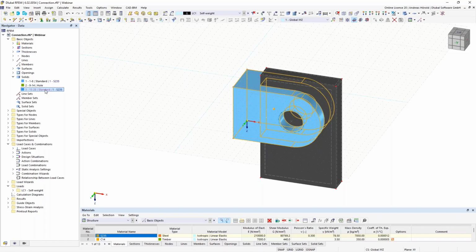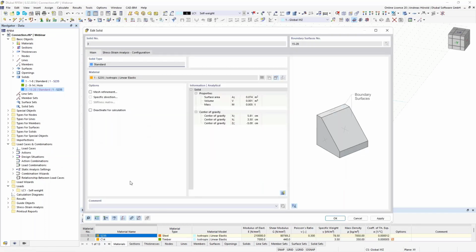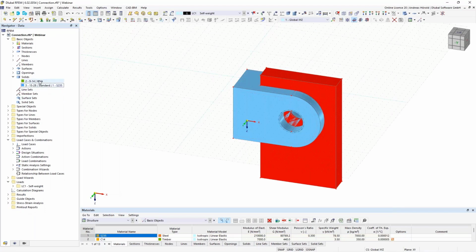So, and I do right click on the generated solid, edit, and on the left side at the bottom, I cancel the generated state because we would like to work only with this solid. Okay. So, and now we can delete the whole solid.